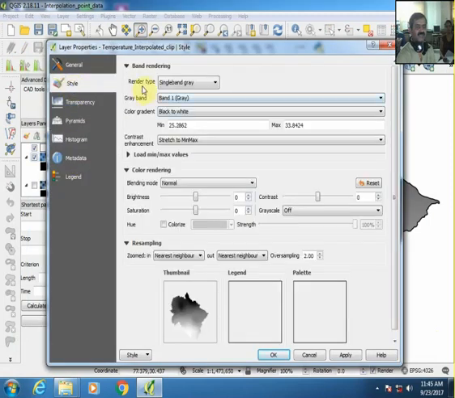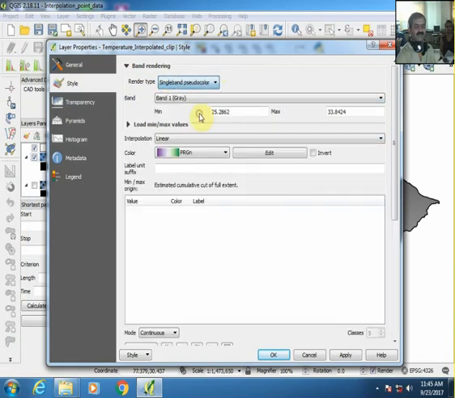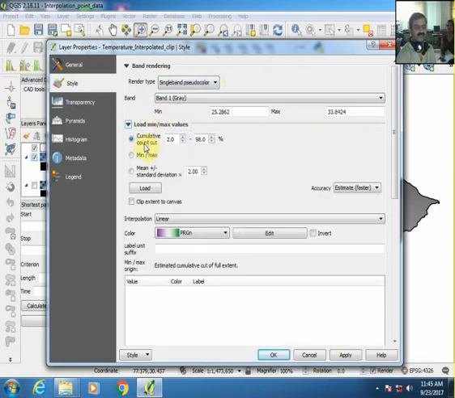In style you can see a render type is the single band gray. So instead of this you will have to select the single band pseudo color, and now you can see that it has shown the minimum and the maximum range, but minimum and maximum range after having 2% cut on both sides. You can use the full range by pressing this minimum, maximum and load button.